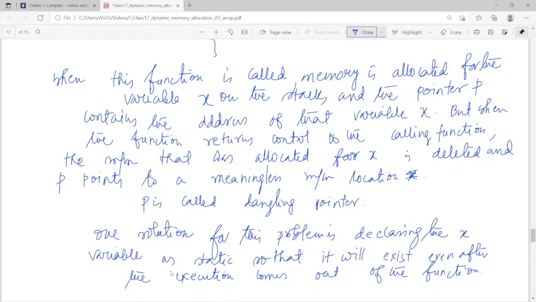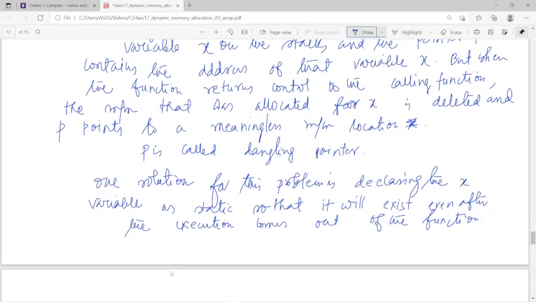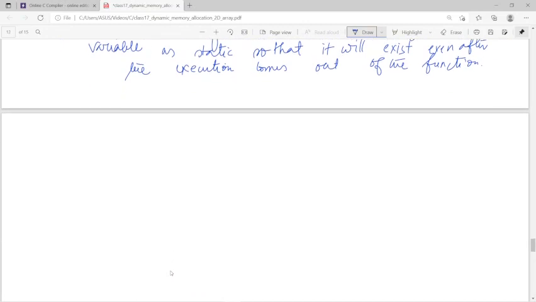There are also differently named pointers. That means one pointer that is called null pointer. Null means nothing.